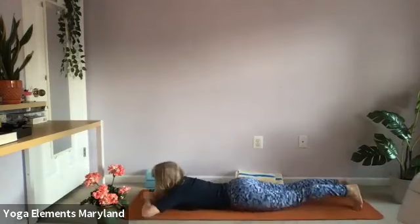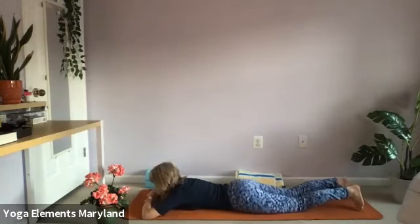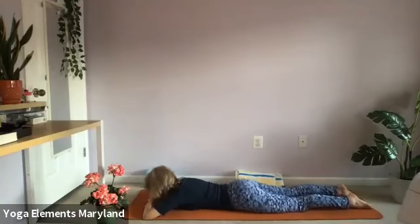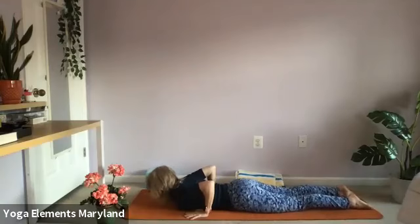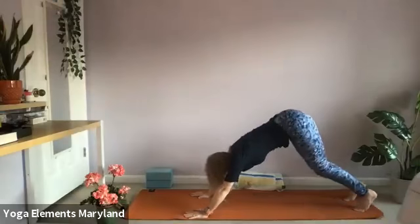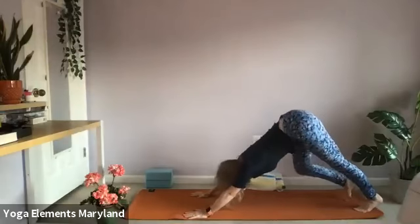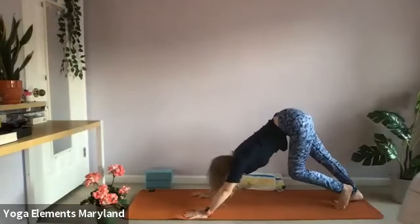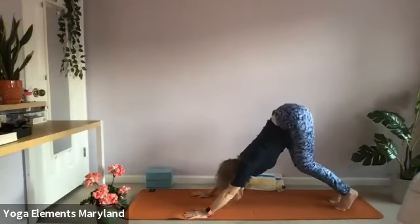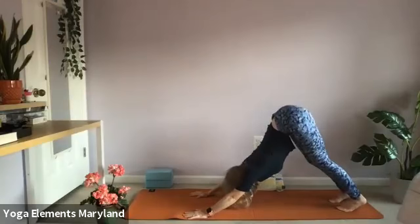Come on back down to release the low back and rest your forehead and rock your hips. Big deep breath in and out. And then bring your hands to your heart, tuck your toes, inhale up to table, and exhale, lift up to downward facing dog. And this time maybe walk the dog with one heel down and the opposite knee bent. Just coming a little deeper into this pose, letting your body wake up.